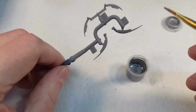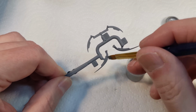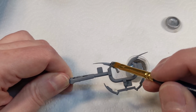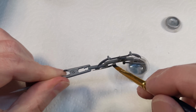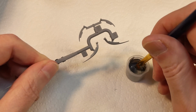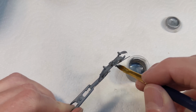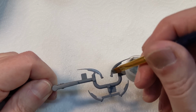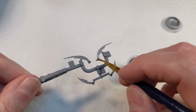Now, I left these on the frame for now, just to make them a bit easier to handle. Although we might go over these with the chrome pen, because I'm not sure this silver's really going to be up to it. It doesn't look great. It's all right, but it's not very silver. I'd say it's more grey than silver. But, you know, it is what it is.